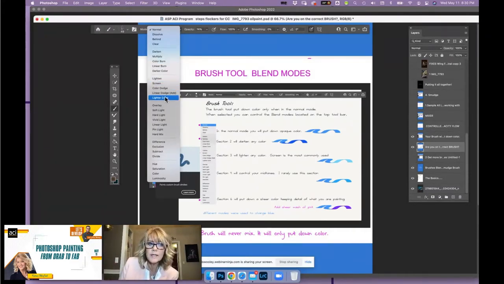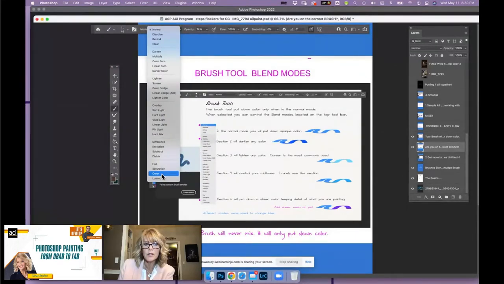This section will lighten, just like it says at the top. I use screen a lot, and that adds highlights to your painting, because when you start painting and mixing, you need to go back with your brush tool and add in dimensions with your highlights and shadows. So you're going to go and read this. The other one that I use a lot does midtones, your overlays. I never ever use this section. And this section right here does your hue, saturation, and color.